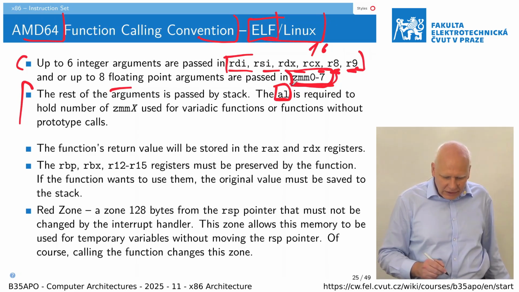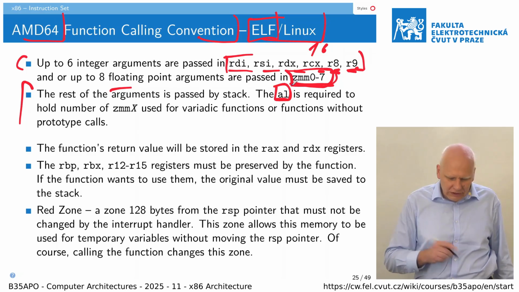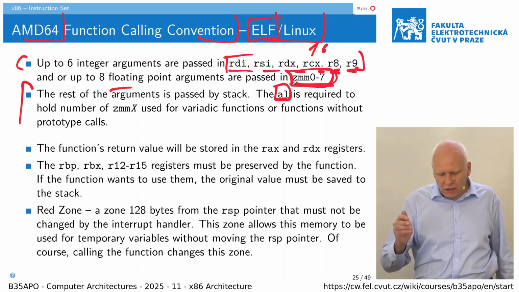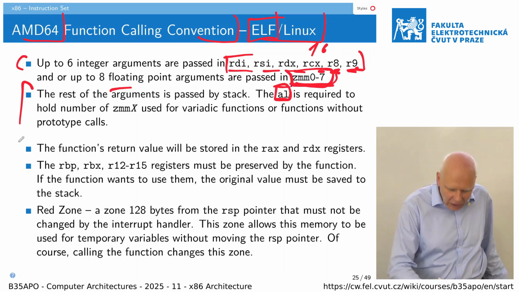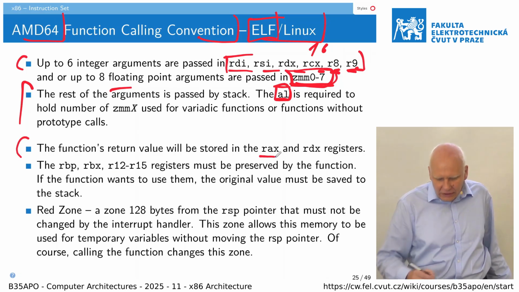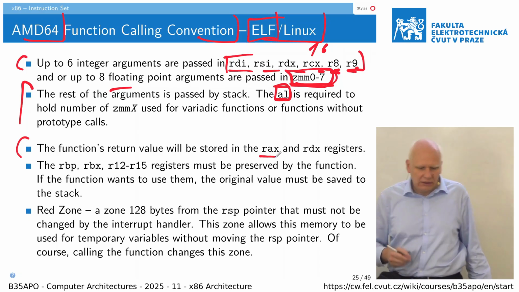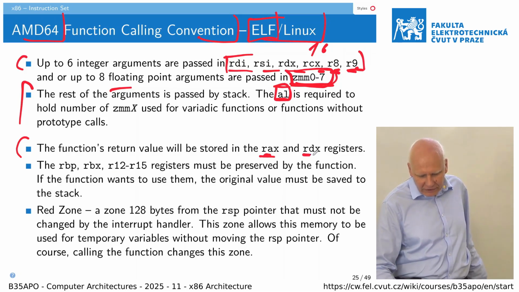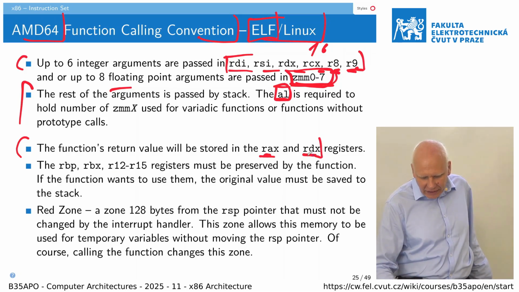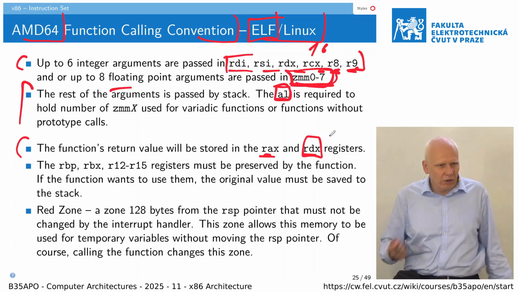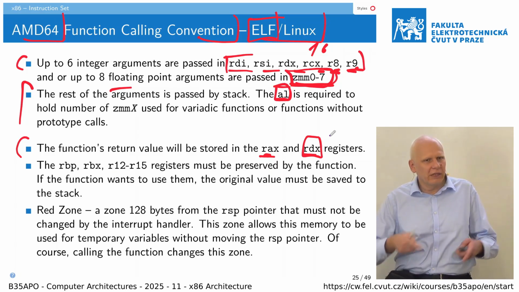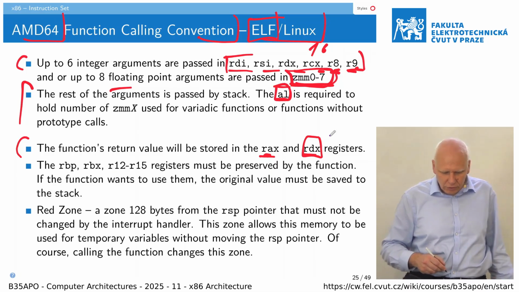So it again is a little complicated thing, but for RISC-V, when you are using floating point registers to pass arguments, there are some troubles as well. The return value is returned in RAX if it is up to 64-bit. If it is 128-bit, then we can combine RAX and RDX. But if it is longer, then we have that hidden argument which points to the location where the result should be stored.